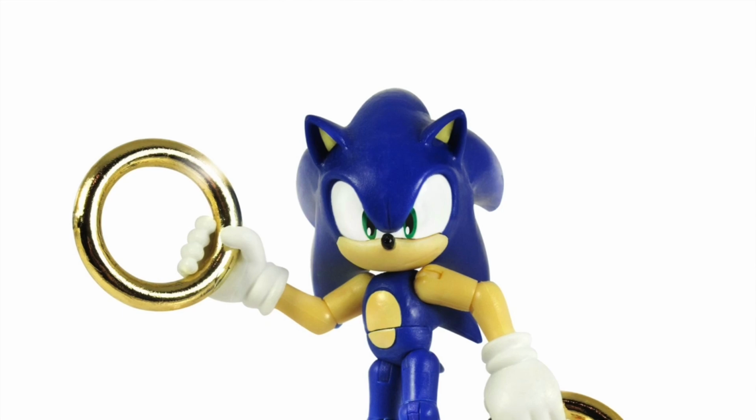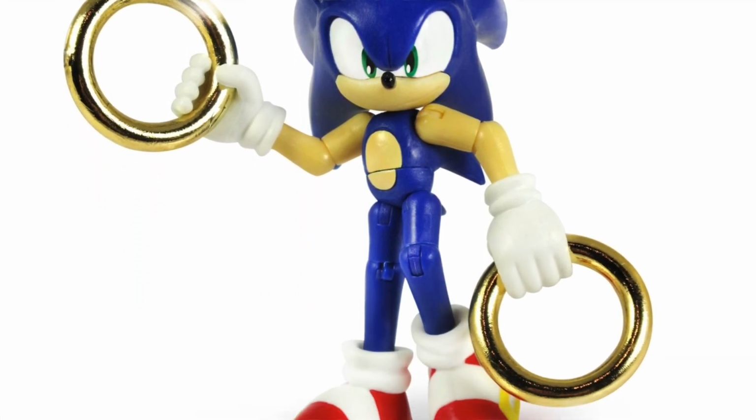Quality control sucked ass. Atrocious. It was awful. Every single time you see a Jazzwares Sonic figure, there's gonna be a missing arm or leg. And that sucks because this figure, oh, I couldn't grab it. This figure is actually pretty good for what it is. However, they did actually fix this issue with their last Sonic figure that they ever released. And unfortunately, that figure goes for quite a bit. They were actively trying to fix their issues, which I cannot help but respect.